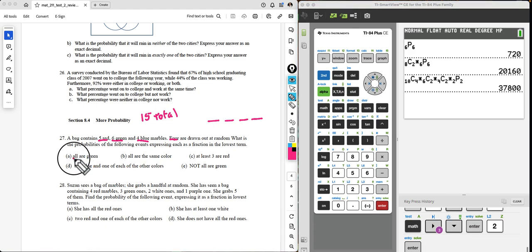So what we have to calculate is how many are all green. If we got 4 greens, how can we choose 4 greens? There's only 6 that are green, so what we have to do is 6 choose 4. Again, order's not important. That's how we get 4 greens out of that bag. We only choose from the green ones. But the total things that could have happened are that there are 15 in there, and we're going to choose 4 of them. So it's just this kind of a division problem.